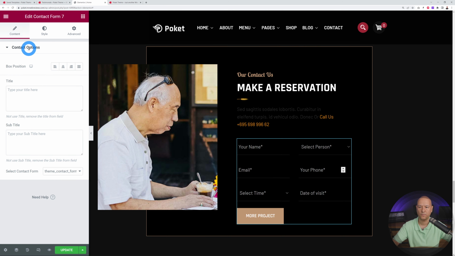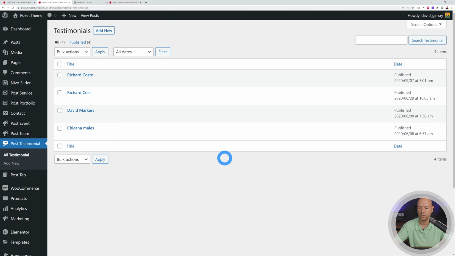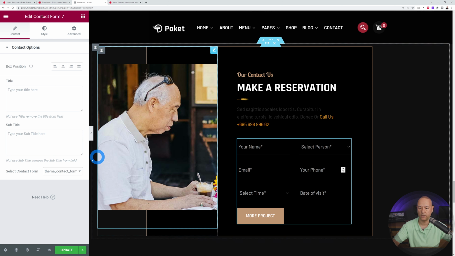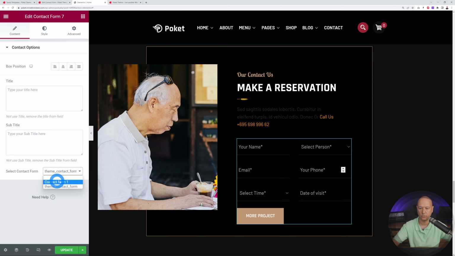So if you click on this, as you can see, this is fetching another plugin from within WordPress, which is the Contact Form 7. So how does this work? As you can see, you can select the form here. So let's go ahead with this. So we go back to our WordPress dashboard. And as you can see right here by the side, we have contact. So let's click on this. And this is where our forms are, basically, as you can see, theme contact form, and contact form 1. If we go back here, these are the tools that you can select from. So contact form 1 and theme contact form.